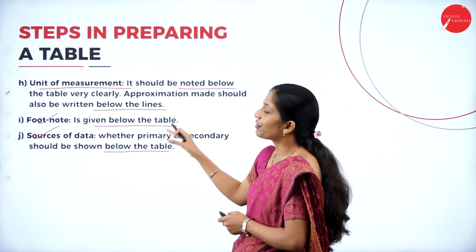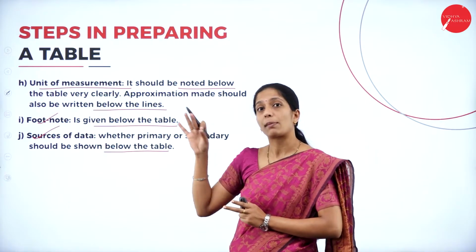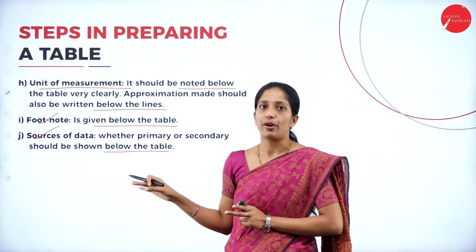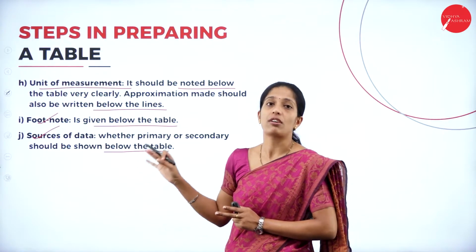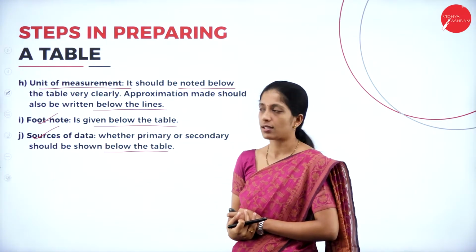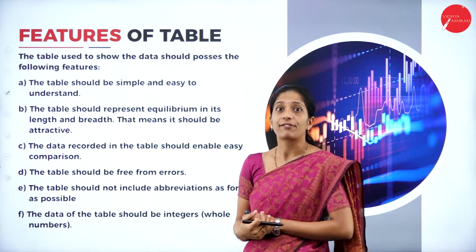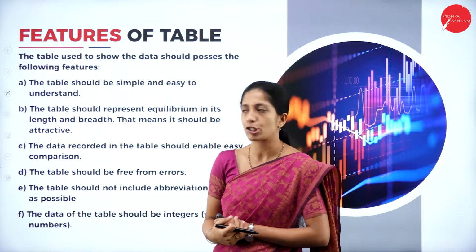These are the few steps which are involved, and these may be included as a part also. These are the few parts of the table which are included in the tabulation process. Next is features of table. Let us see what the features of a table are, how a table should be.